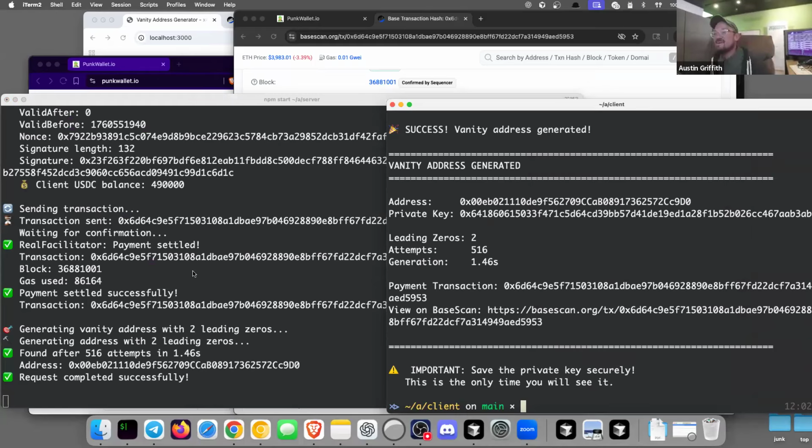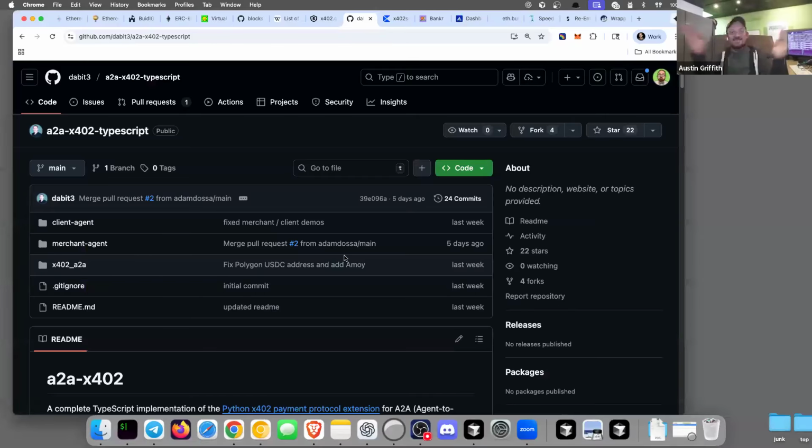And you can basically vibe code this. I vibe coded this in 30 minutes. I took that repo from Natter that we were just showing here, and I said, go learn all this stuff. And then it came back to me and said, okay, I've learned it, kind of like Neo in the Matrix. I know Kung Fu. So he learned all of this stuff, he or she, it's an agent. It learned all of this stuff. And then I said, all right, now build me a server that generates Ethereum vanity addresses. Now build me a client that calls that server and pays money.